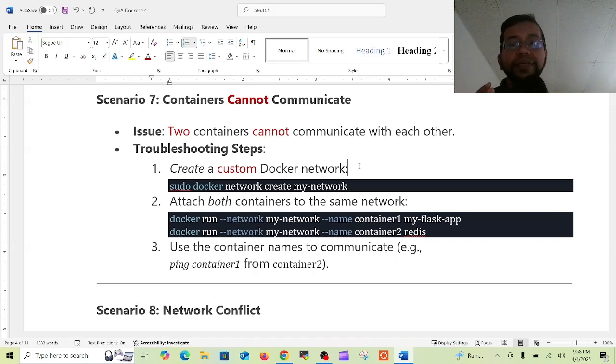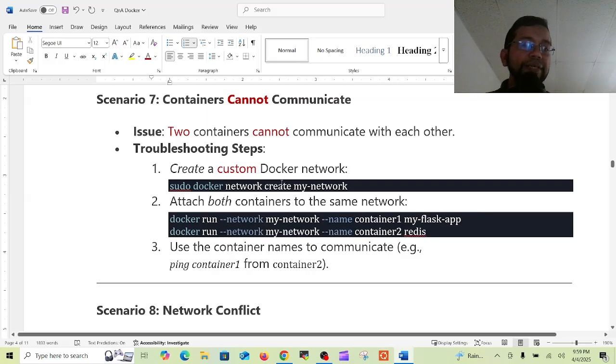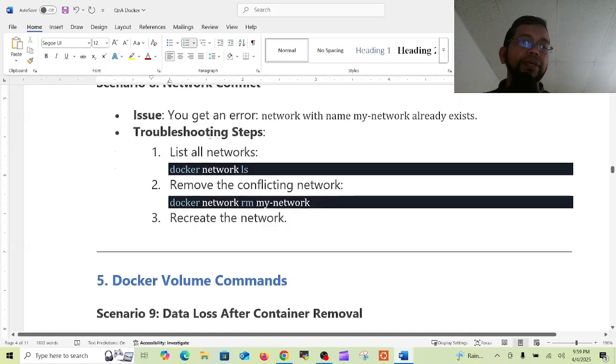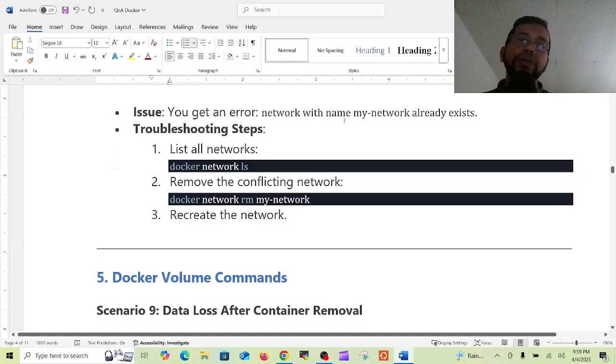Container 1, then the container 1 name should be there, Flask or anything else. Then the other container comes, with its name, Redis or Nginx. Then here is the scenario, network conflict. You get an error: network with name my network already exists.